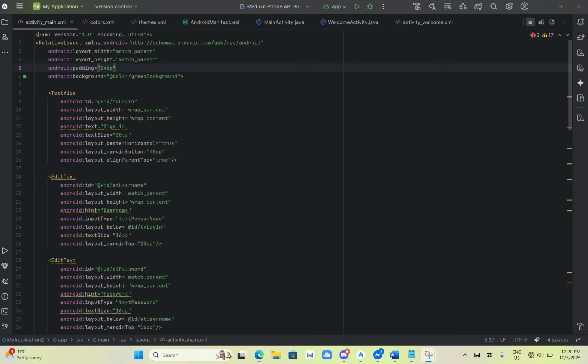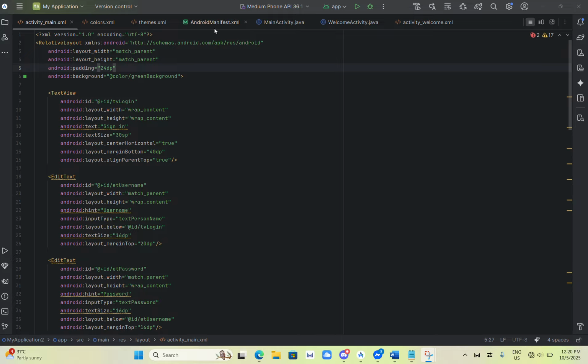So in our activity main layout, we can see here the relative layout. This aligns a view relative to another view. So this is where you drag a button.